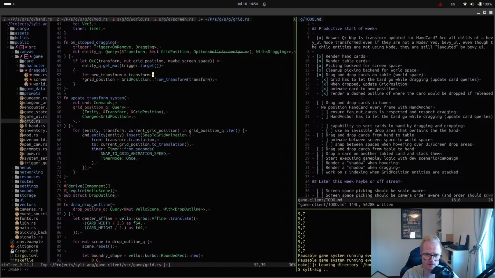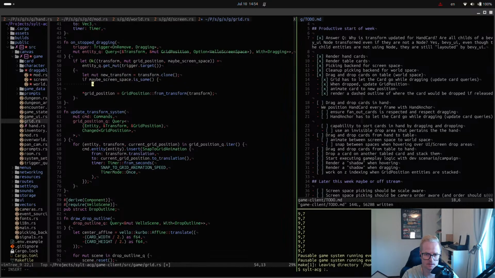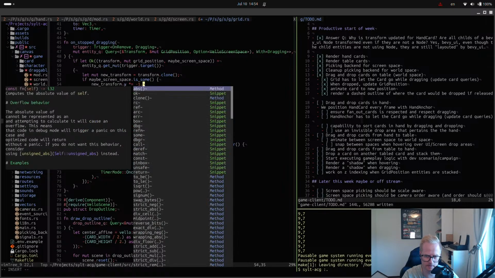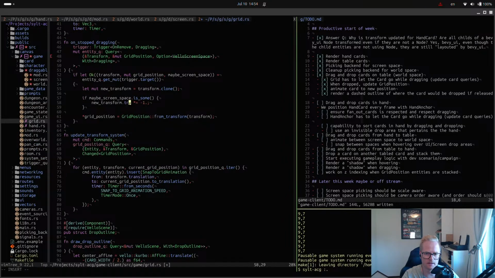So transform, clone, if maybe screen space is some, then we do new transform y times equals minus 1. Translation.